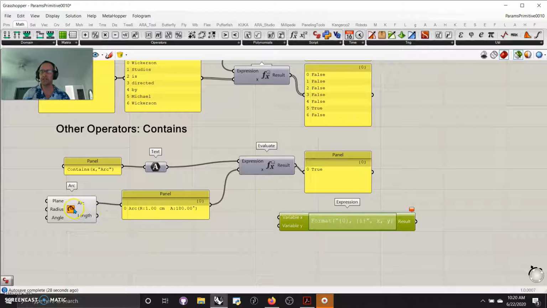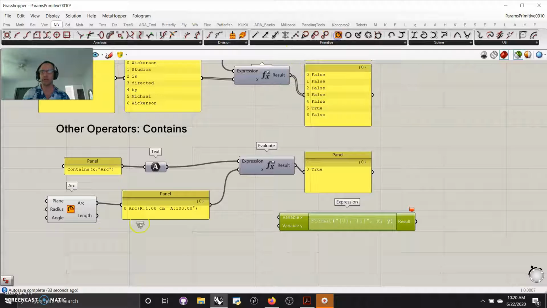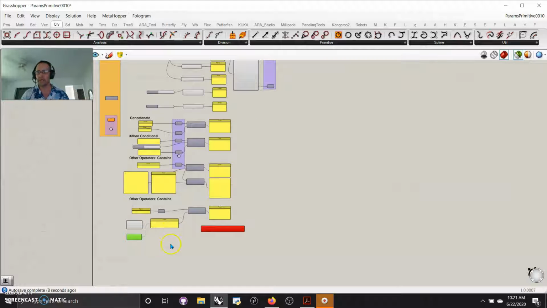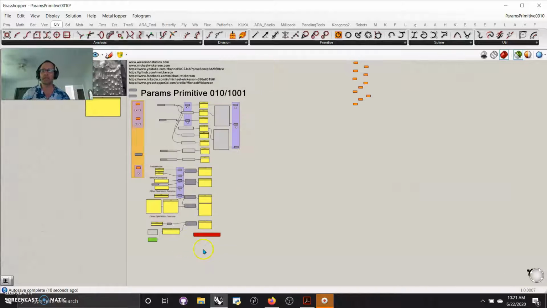And if I change that arc to something different, like if I went into the circle and said, okay, I don't want to have that as geometry, I want circle. Well, circle doesn't say arc, even though technically it is one. It's going to say false. So you've got to start playing with the logic on these things. I'm going to leave that at 8 minutes, 9 minutes, and hopefully that came in handy.